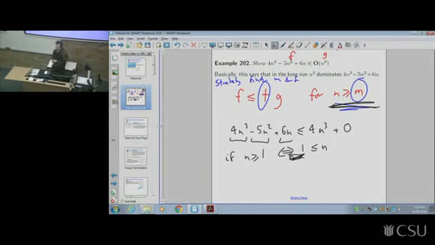So you've got n greater than 1, so 1 is less than n. And so you can multiply both sides of that last equation by n as many times as you want to. So I could say n is less than n squared, for example, and so on. Therefore 1 would be less than n, which would be less than n squared. And I can multiply everything by n again, so I can see that n is less than or equal to n squared, less than or equal to n cubed.